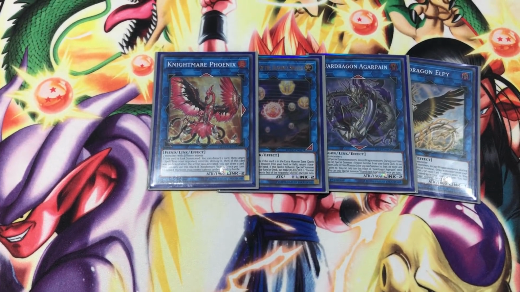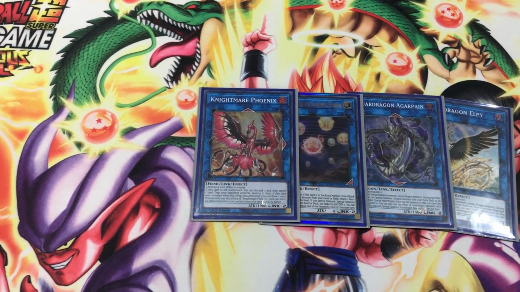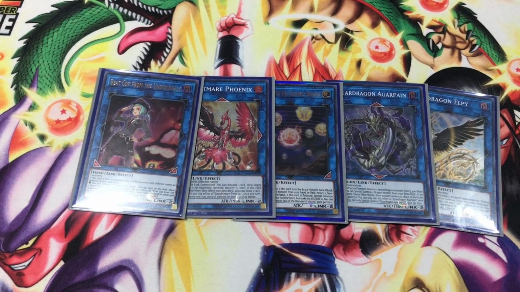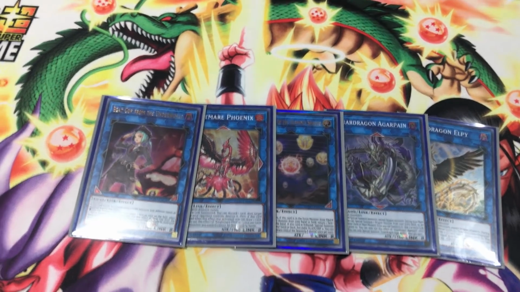One Nightmare Phoenix. It's the best Nightmare monster. I don't think that anybody will argue against that. It's a fire as well, meaning you can pop it off with your Fire Boy and just go off. And then for the last Link 2, you play the 1 B-Cop. You can play B-Cop or Land for Linkus, or eventually, if we get the card, the Psy-Frame Link, I guess, if you want to play that.